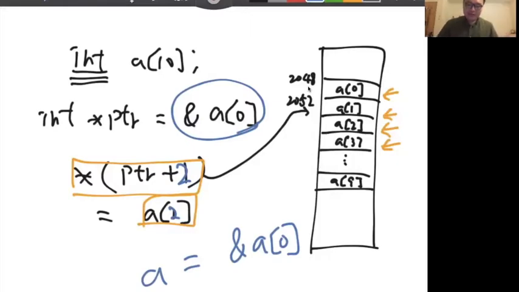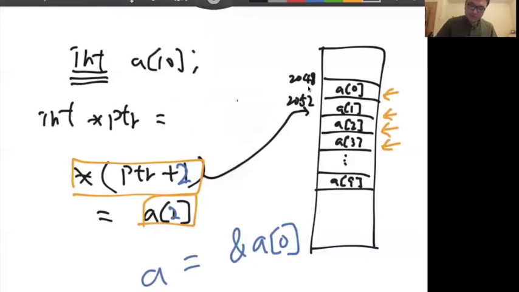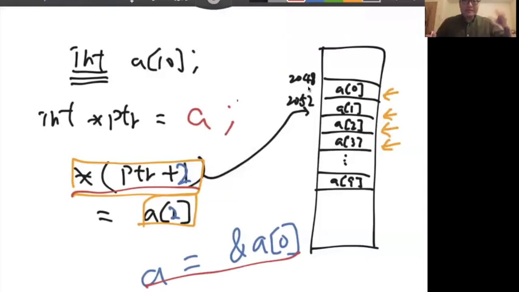So we can change it to this format: ptr equal to A. That's it, because A equals the address of A0. Then we can do a traversal using ptr plus some number, then dereference it, and we can find out what the value in the array is.